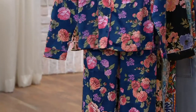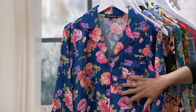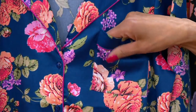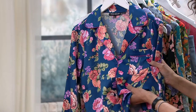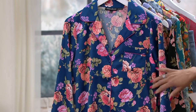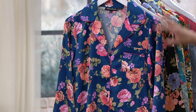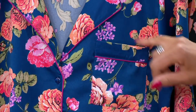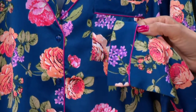I will walk you through all of the colors. First up we have navy — a beautiful navy background that looks like a silk pajama, but this is done in a poly with a bit of lycra. So not only does it have that beautiful sheen, but it also has a soft stretch. Navy with a gorgeous floral done in coral, pink, and lavender tones. I love that the notched collar on the shirt, the pocket detail, and the sleeve cuff have a little trim — a little piping in fuchsia.